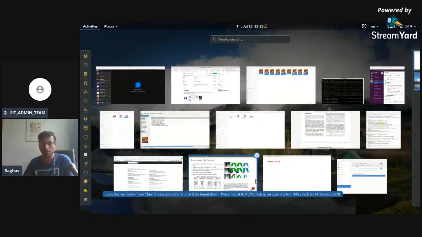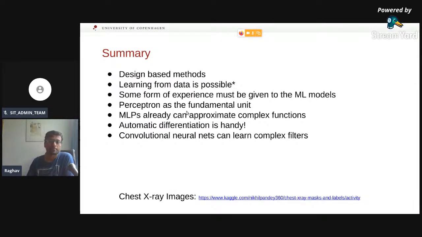All right, so I will go to the main slideshow then. In summary, I think I'm doing well on time. We have these design-based classical methods that use filters. Like, I want to get a lung out, so I want to design a filter which can give me lungs. But with machine learning, we want to flip that and say, hey, I don't want to give you the rules. Can you learn the rules? I will give you the data. It is doable to a large extent, but I've put that asterisk because I warned you, generalization is a problem. We need good quality labeled data, and a lot of data, and there are a lot of nitty-gritties there. But with big compute, we can now do things like this.